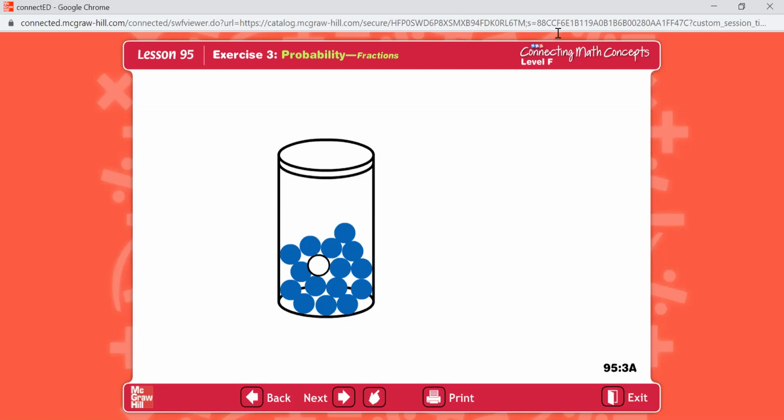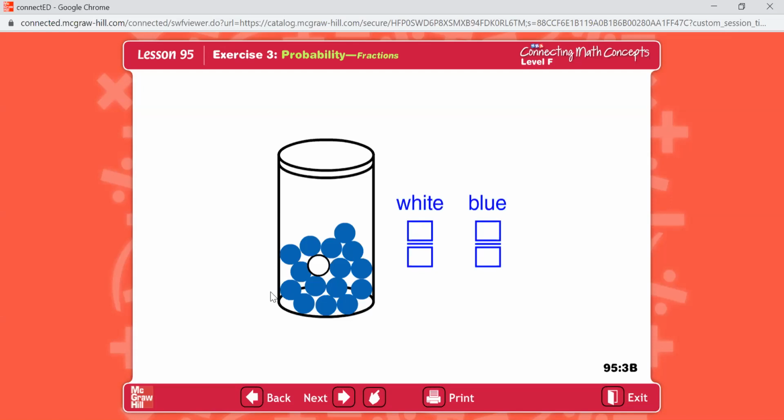We use fractions to show the probability of pulling a blue marble or a white marble from the jar. Here's a blank fraction, white and blue. We'll show the fraction for pulling out a white marble. The denominator of the fraction tells the number for all the marbles. The numerator tells the number for marbles you're interested in. So if you count, we have 1, 2, 3, 4, 5, 6, 7, 8, 9, 10, 11, 12, 13, 14, 15, 16 marbles in all. So our denominator is going to be 16.